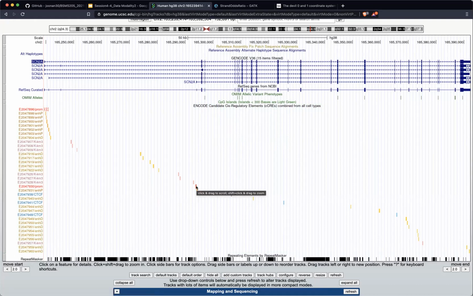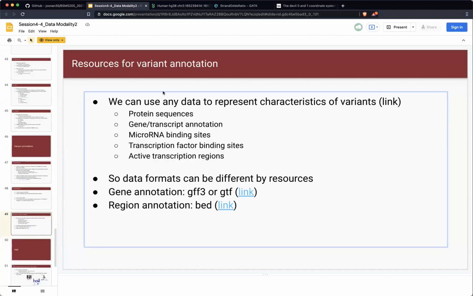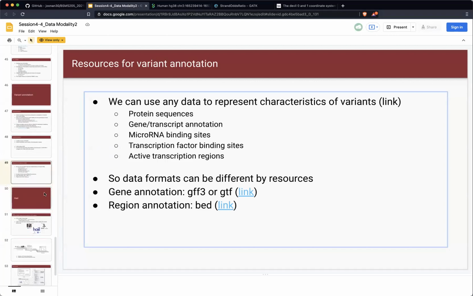easily think that that mutation is probably bad for brain development, right? So this is one way we can evaluate the variants. That's why we are doing the variant annotation. Then we can systematically evaluate how this mutation will affect your biology, right? So this is one way we can use that information for the regional annotation.